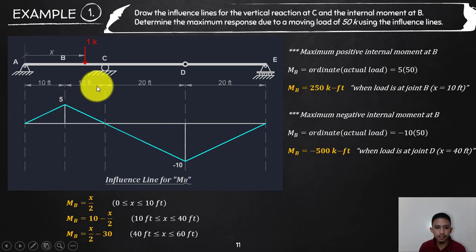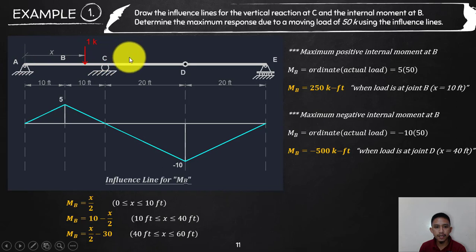So again, as you can see, this explains that when your one kip moves across C, when that is still before your C, your moment at B is positive. It means that that is concaving upward. When the load is within this range, that will be bending upward. But once that one kip will now be surpassing your point C, this will now be a negative moment. Negative moment, again, concave downward, isn't it? It will be concaving downward.